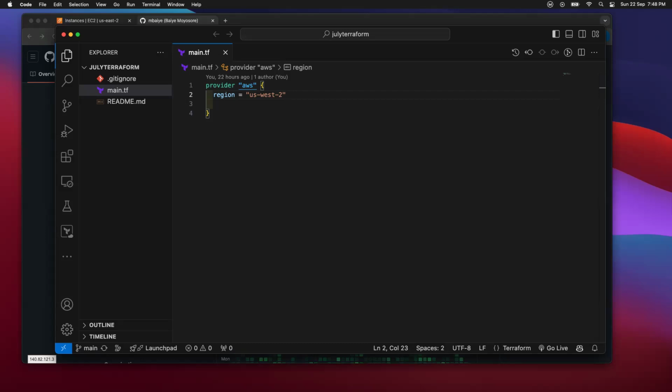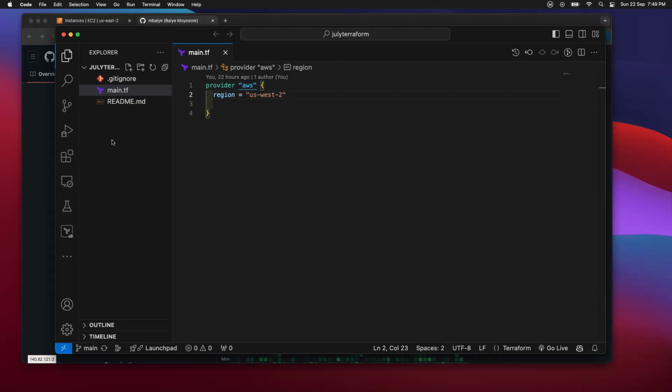The state file contains meta information about all of the objects that Terraform manages, all of the different resources that you have in your configuration file, their dependencies.